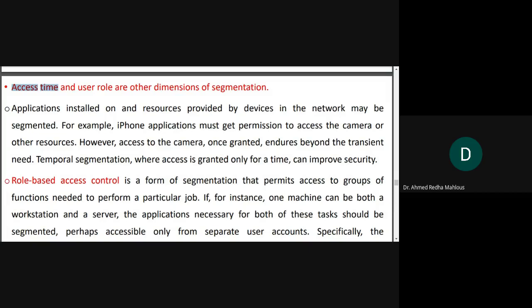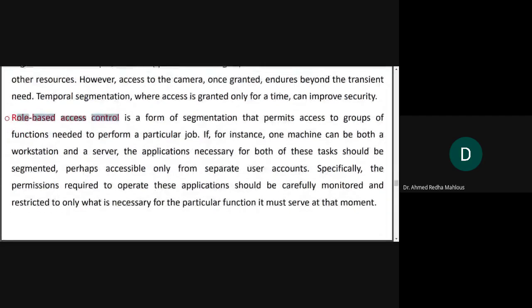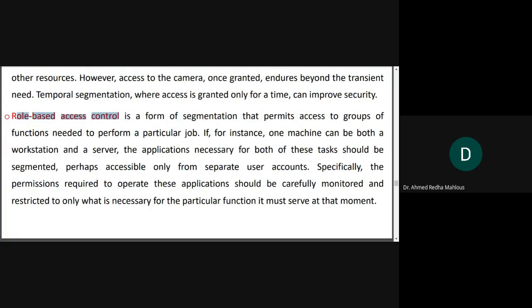And we said also we can do segmentation based on role-based access control. It is a kind of segmentation where you create groups and you give permission to those groups to do some particular task or job, okay, and to access maybe some CPS and so on.